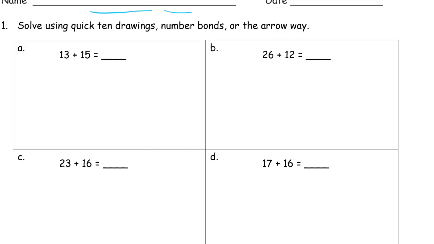So 13 plus 15. I see that looking at the ones digits, the 3 and the 5, that's going to make an 8. So that's going to be pretty easy to work with. Just 10 and 3. And this way I can add 3 to the 15. And then just add 10 to the 18. For 28.